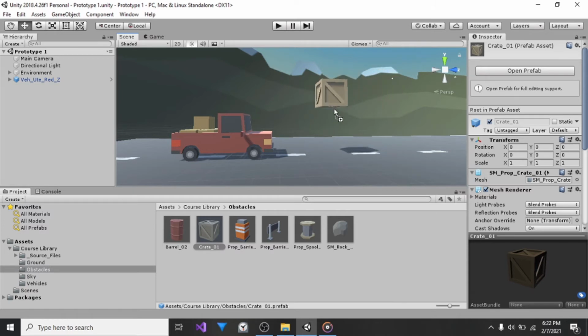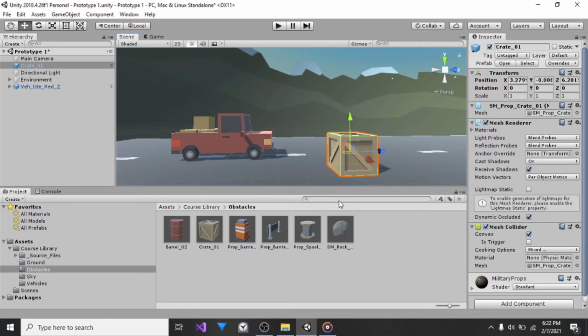If I bring it close to the road, it'll snap directly onto the road. If I do it to the car, it'll do the same thing. So look, there's actually a box on the car now. I'm going to release my mouse button now, and you guys can see our box has been positioned in our scene. That's actually pretty cool.